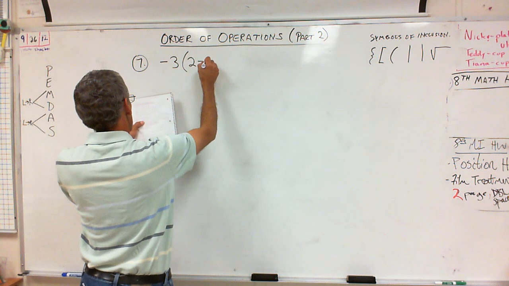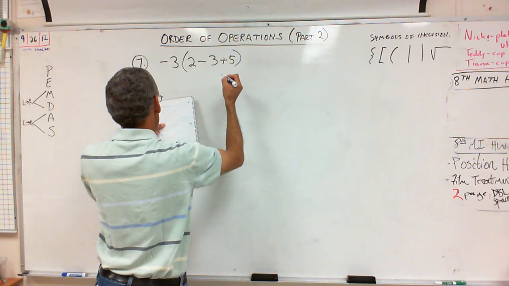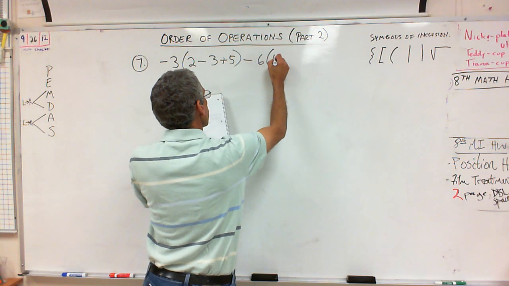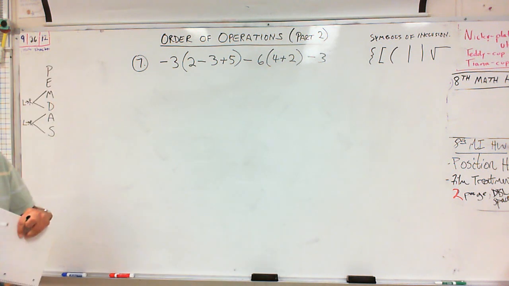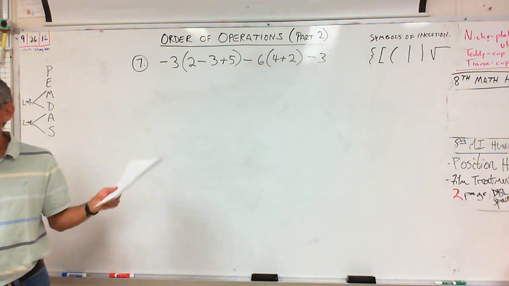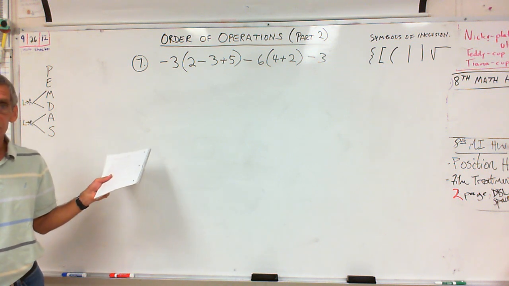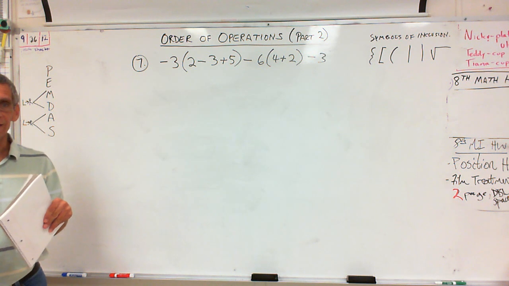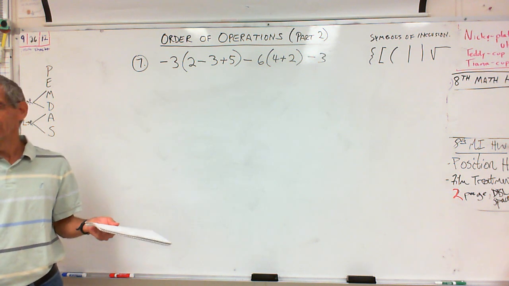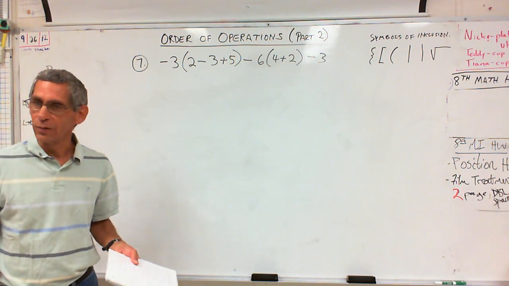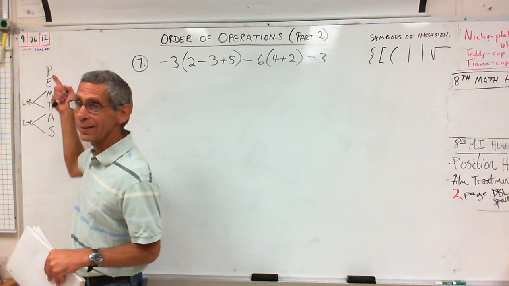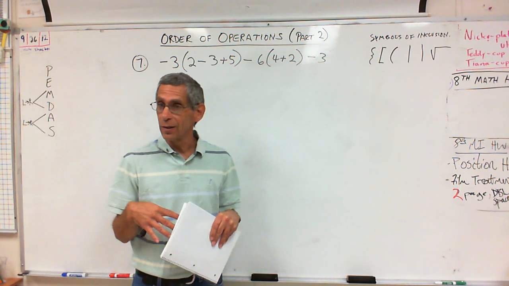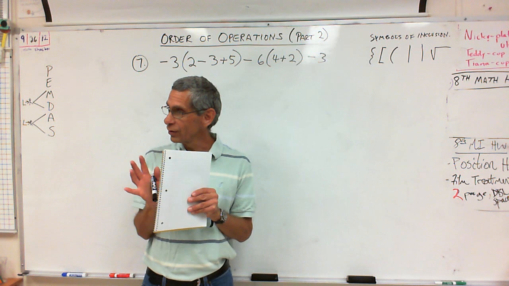All right, 2 minus 3 plus 5, parenthesis, minus 6, parenthesis, 4 plus 2, parenthesis, minus 3. Okay. It's pretty challenging. Yeah, it looks like a mess. All of these look like a mess to me, right? Once you do the things in the right order, it simplifies, and suddenly, oh, I know what 2 plus 2 is. You get down to something really simple. I just noticed the first thing I see are the P's, the parentheses, and there's a bunch of gobbledygook inside. I want to combine those things in the parentheses.